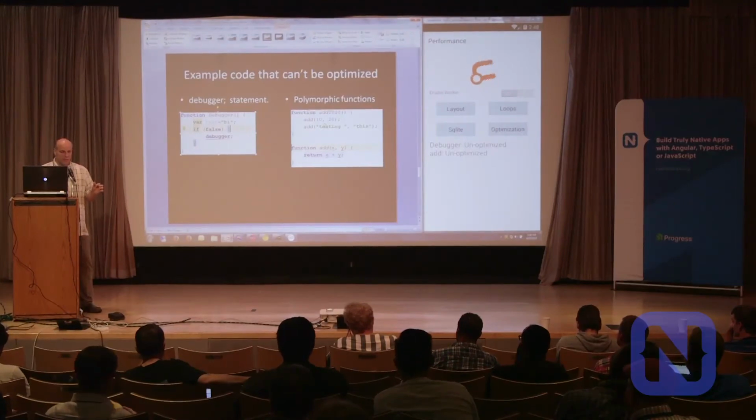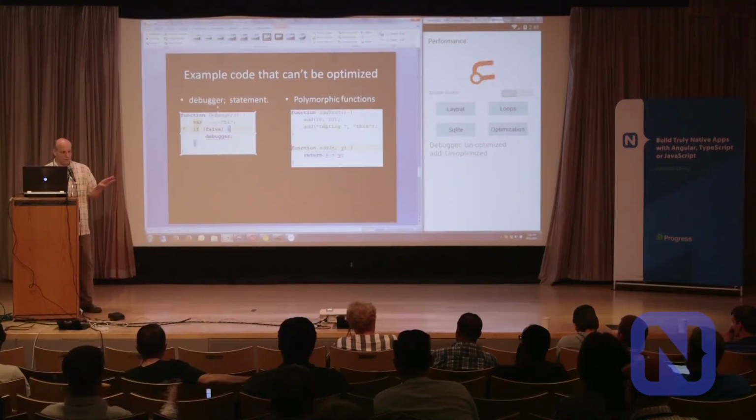When it hits the second statement, it goes, oh wait, this is a string. I don't know how to handle a string. So then it automatically calls back into the engine and says, you need to de-optimize this function. And it drops it out. And so all of a sudden, this add function is no longer optimized and no longer will be optimized throughout the rest of your program, just because you passed in a different type.